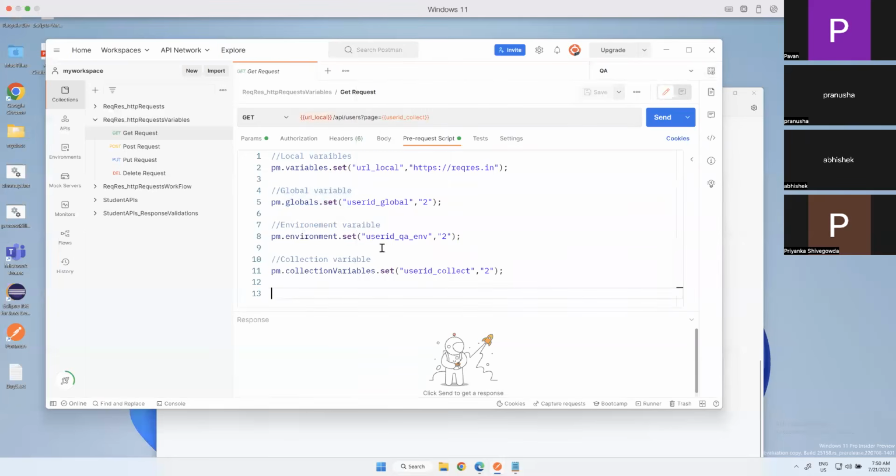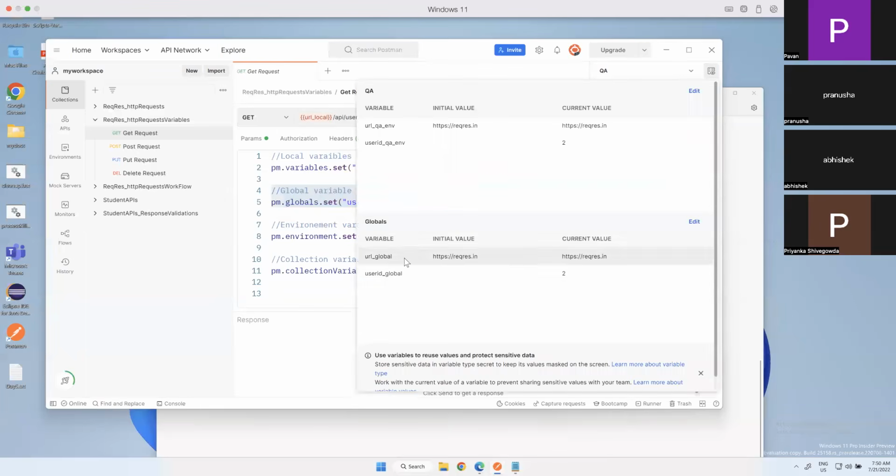As soon as you executed this request, this global variable is created permanently, and that variable is also used as part of your request. But my requirement is what? I want to create a global variable and use it in your request. After using it, then delete the global variable. I don't want to see that global variable in this section. I just want to delete it after completion of your request.